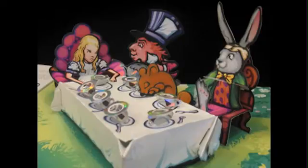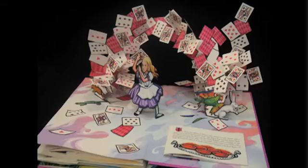So in this scene, Robert Sabuda had to have all these teacups be three-dimensional. I couldn't just do artwork on the table. Oh no, I had to make them be three-dimensional. This was the most difficult pop-up in this entire book, is getting these stupid teacups to stand up. And my designers who worked for me, they told me that was the expression I had on my face the whole time I was trying to design this. Yeesh. And then the flurry of cards at the end.